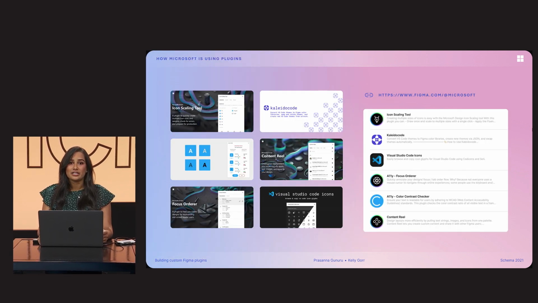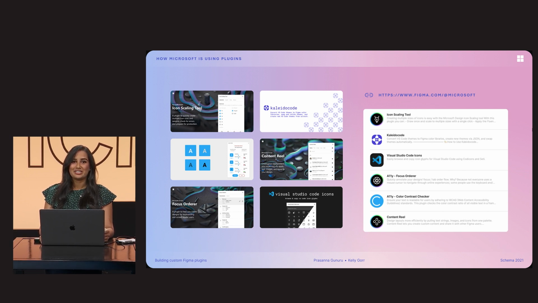Like Kelly mentioned, Figma has become a primary design tool at Microsoft. We believe building custom plugins on this platform helps designers' workflow. So we are dedicating resources to build custom plugins because it not only helps designers' workflow, but empowers designers to achieve more. Some of the plugins that we have created help designers with repetitive tasks, design workflow, and to include accessibility at the design level.